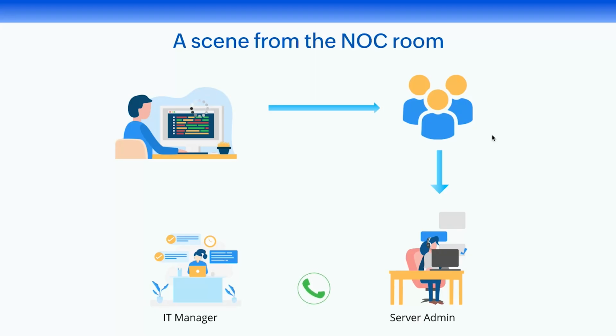Subsequently, the matter is referred to the network team to check the status of the link. Once the link is confirmed as operational, the issue is passed on to the server team to assess the service performance where the application is hosted. After thorough examination, the server administrator then escalates this matter to the IT manager. This entire process of identifying the problem is time-consuming and adversely affects business operations.